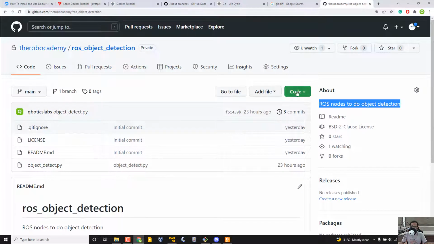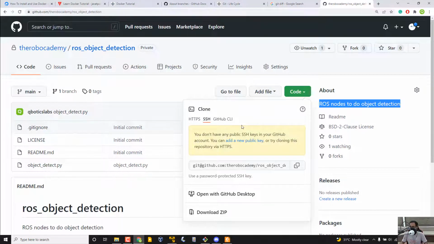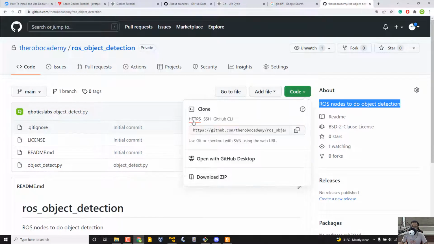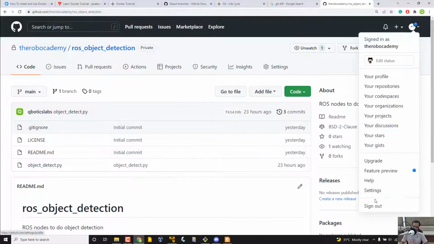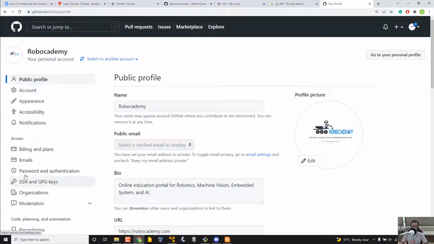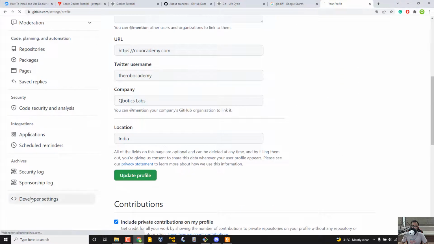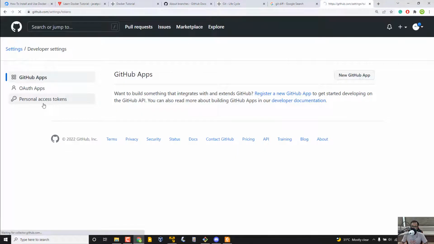Then I showed how to clone this repository through the HTTPS protocol and the SSH protocol. In HTTPS, I talked about personal tokens, which are available in the settings. You can generate them from developer settings, personal access tokens.